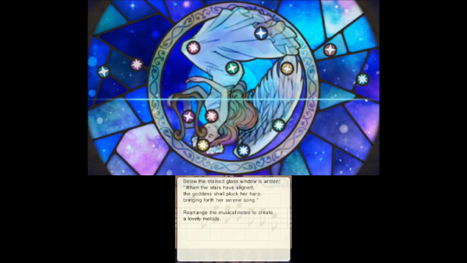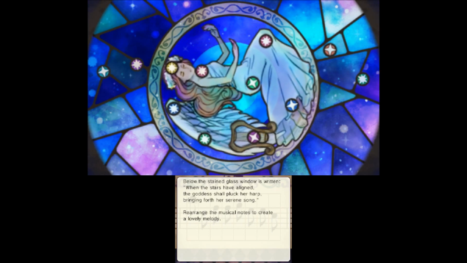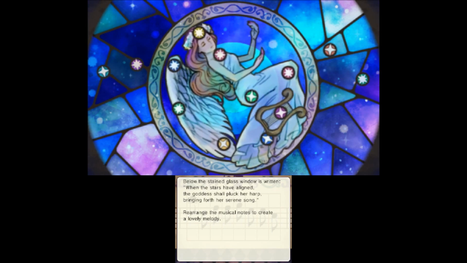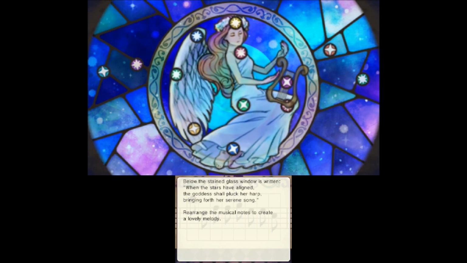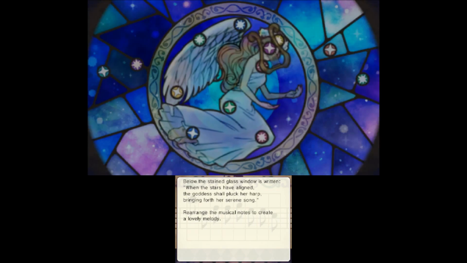Below the stained glass window is written, "When the stars have aligned, the goddess shall pluck her harp, bringing forth her serene song. Rearrange the musical notes to create a lovely melody."